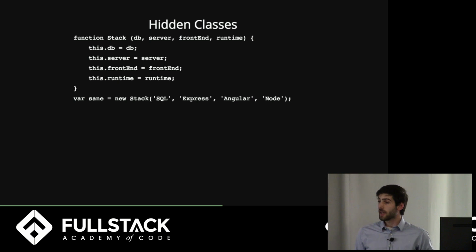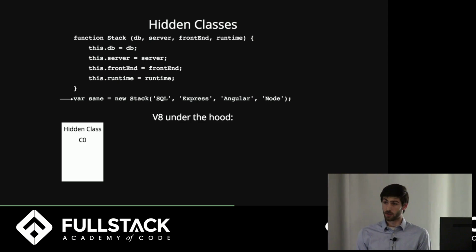So when V8 actually gets an instruction to create a JavaScript object, it's actually not creating a hash table, like we would normally see. It's actually under the hood creating these hidden classes each time a new object is instantiated. So if we have our stack constructor function here, which initializes a bunch of these properties, when we get down to that bottom line where we create a new object, that's the name we'll go with for this one, what V8's doing under the hood is it's creating a new hidden class here. We'll call it C0 for this particular example. And initially that is just a blank empty object, has no properties on it.